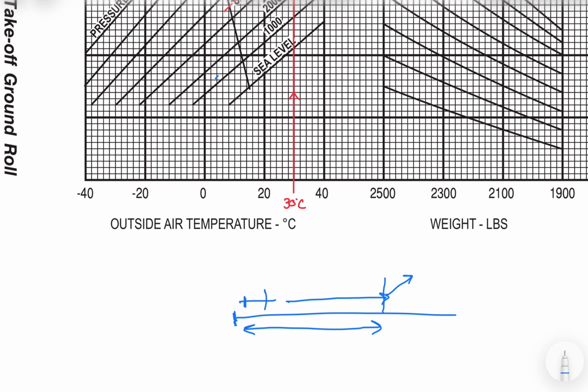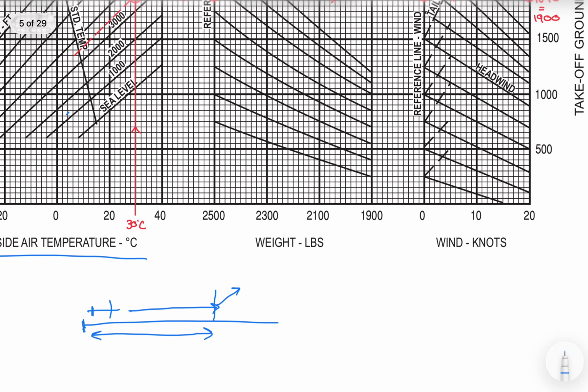A few things can affect the takeoff ground roll. All right, and those parameters are here at the bottom of the graph. The first one is outside air temperature. If it's very hot outside, the density would decrease, and that will, of course, create a longer takeoff roll. Weight. If an aircraft is very heavy or the weight increases, it's going to also increase the takeoff ground roll. An A350, for example, that's very heavy, weighs a few hundred tons. It will actually use up much more runway than a Cessna 172.